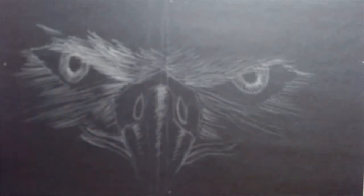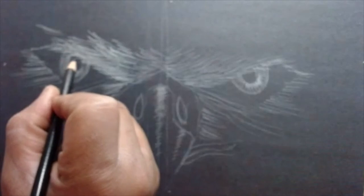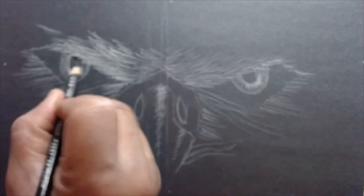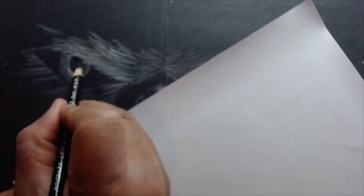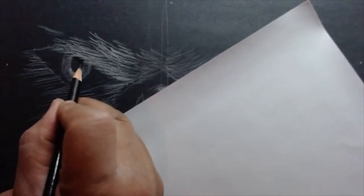Okay, now I want to start introducing black charcoal at this point. So I want to get in here and really pop this pupil. A thing that you want to do when you're working white charcoal or any charcoals is always have a slip sheet. So I want to rest my hand on a piece of paper. With this black charcoal, I'm going in here adding another dark. The paper is black, but this really helps.